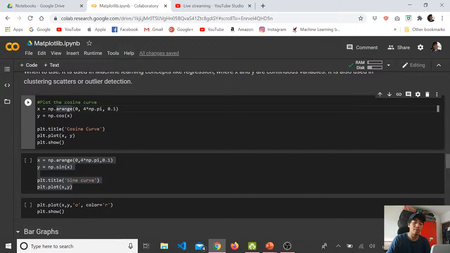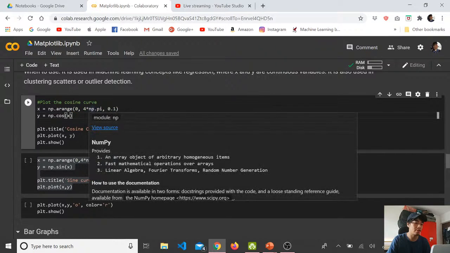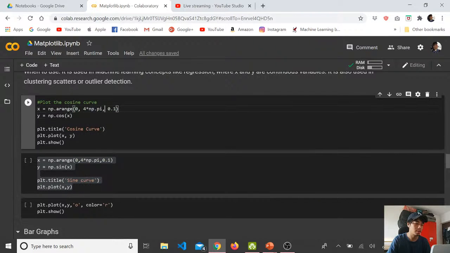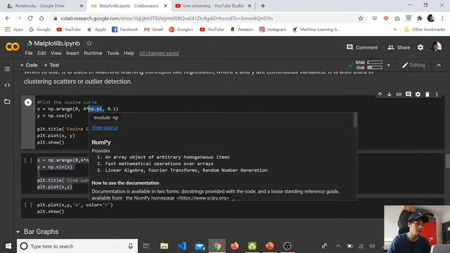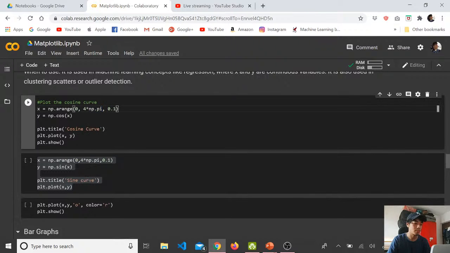So let's say I want to plot a cosine curve. What I can do is pass the x variable here, ranging from values 0 to 4 pi. np.pi is nothing but the value of pi, 3.14, as you can see.